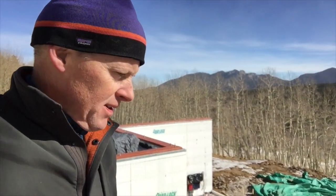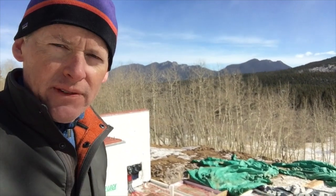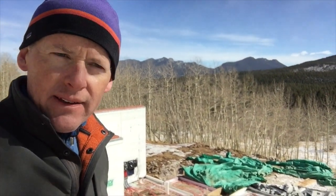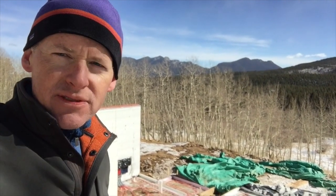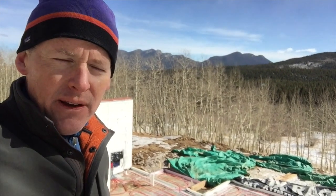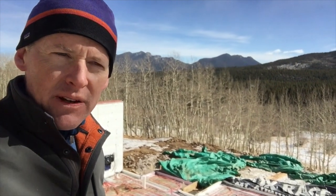First of all, because it feels good on your feet. Second of all, the plan is that this house is going to be so well insulated with the Quad-Lock forms, R22 in the basement. We're going to use a closed cell spray urethane in the rest of the house. We'll also have a wood stove on the second floor. And then I'm also going to put a return register in the ceiling, which is about 22 feet in the air, with a return fan that will then redistribute the heat.